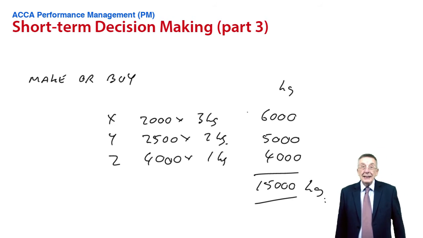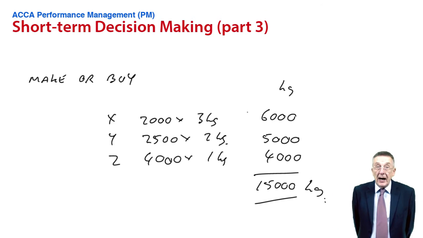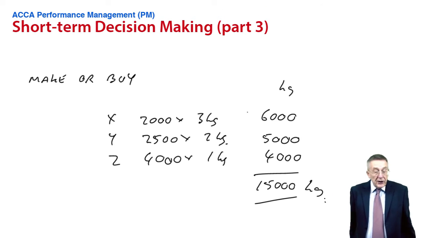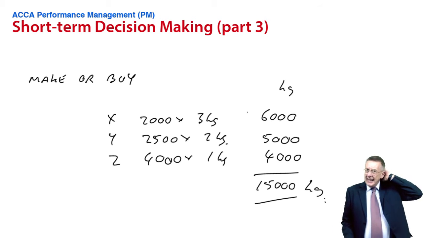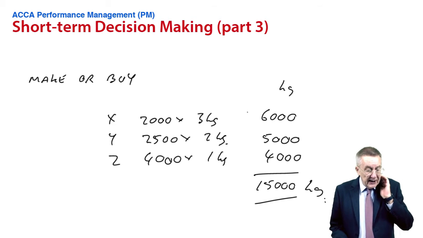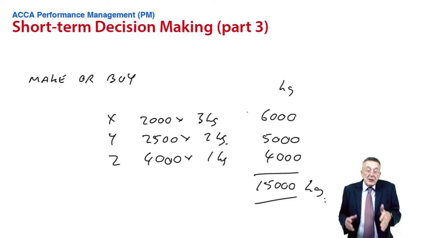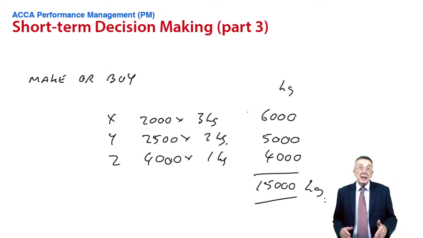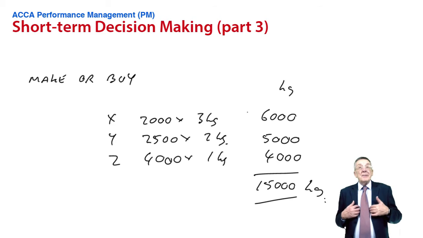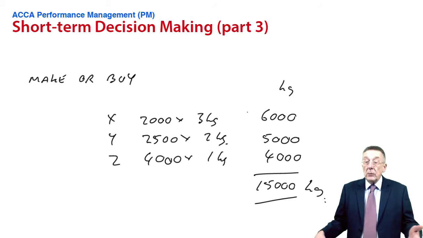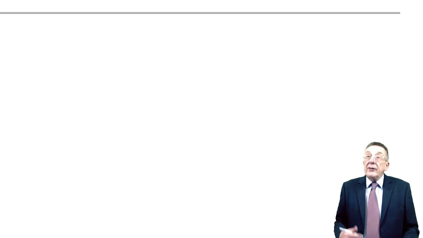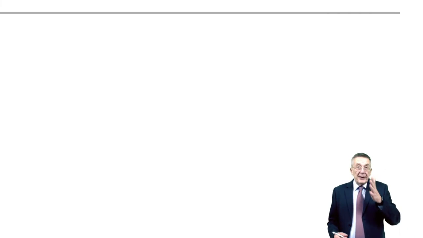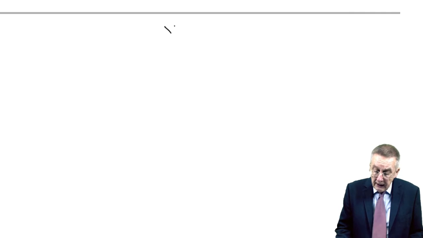Well, we've got to decide. We have 8,000 kilos, so we can make some ourselves. But which should we make ourselves? Should we make X's ourselves and buy in Y and Z, or should we make Z's ourselves and perhaps a bit of Y, whatever? What's the best way of using the 8,000 kilos that we've got? What should we make ourselves? Whatever's left, we'll have to buy in. And to make the most profit, we want to do effectively what's the least cost. And this is where we use effectively our key factor approach, limiting factor approach from earlier.